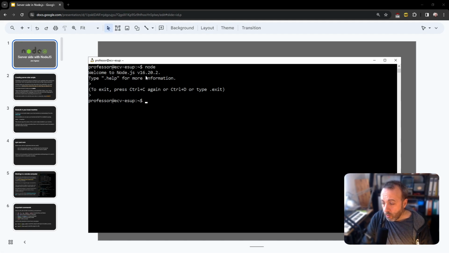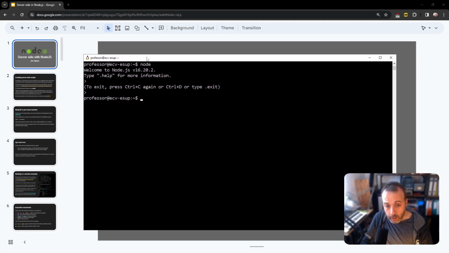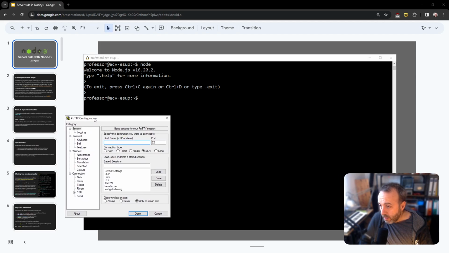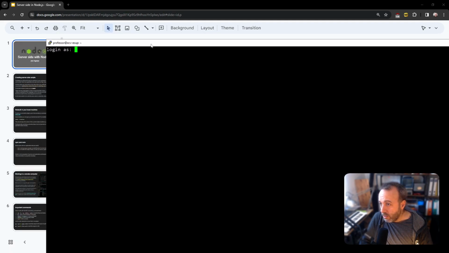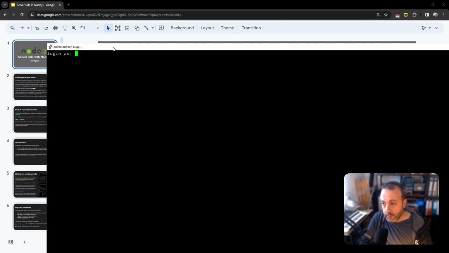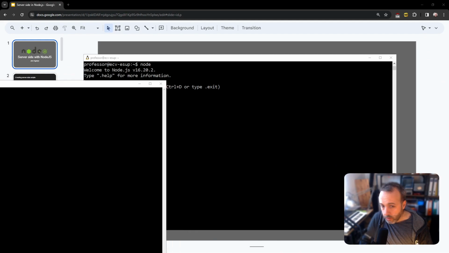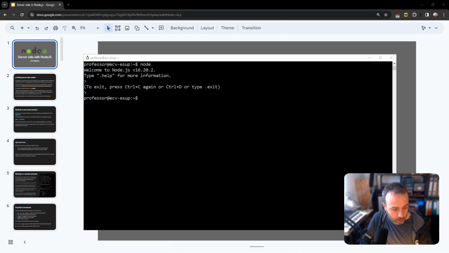So, cool. And finally, if you don't want to use the Windows Subsystem for Linux, but you want to connect to another server, there's a famous application called PuTTY that you can download for free. It's this application here, and you can specify different connections. If you double click on the connection, you are going to connect to that machine, okay? Just to show you how it works. So I'm going to open it again.